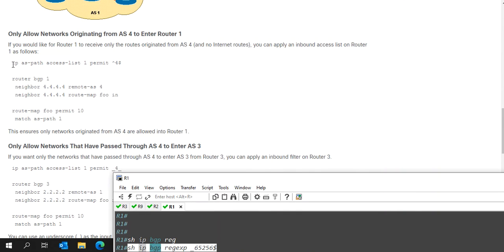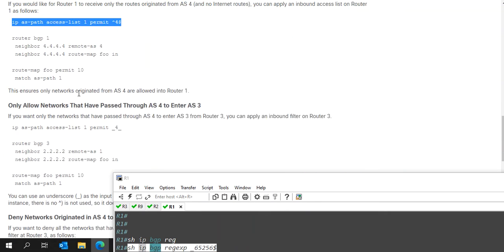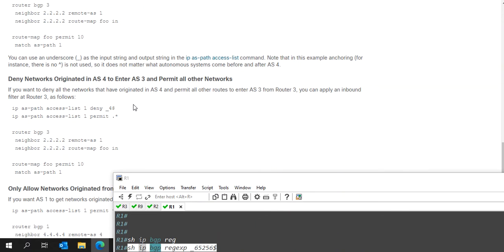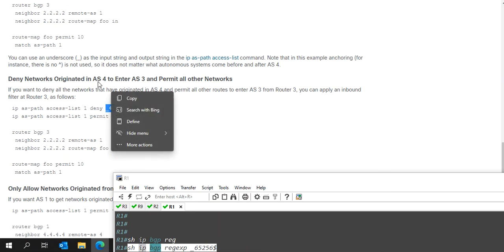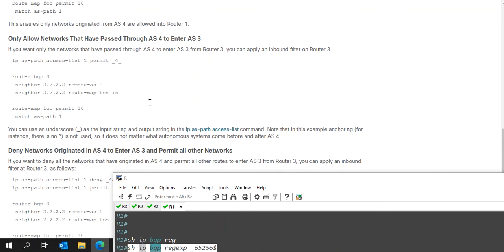You have to create an AS path access list to match the AS path. This one is locally originated, and this is an AS, this is entering AS, and permit other ASs. This is the AS path permit access list.